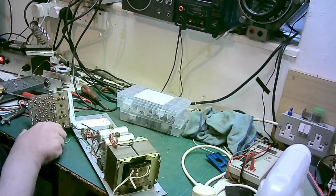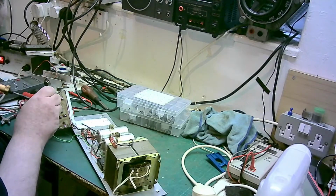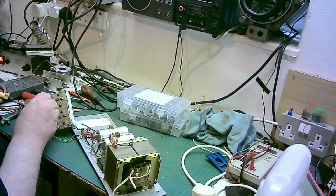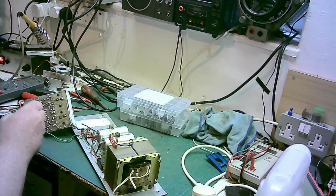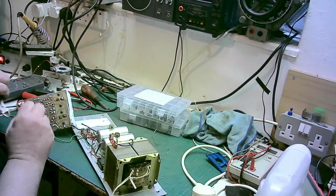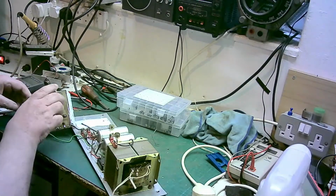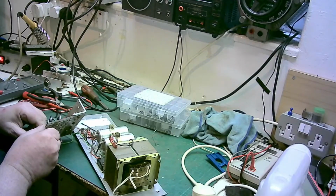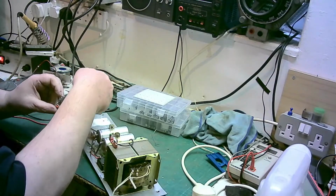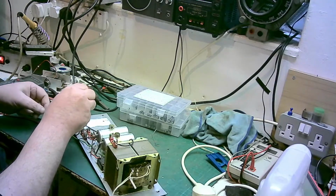We've been gunged again. Let's just do that. There we are. Oh, I just moved the camera with my hand. And I don't bend the legs over because in another few years somebody's probably going to come behind me and do this again. So yeah, and that goes in that way. Yeah, that's correct. It's positive, yeah. And the other positive is that one, the other electrolytic is.